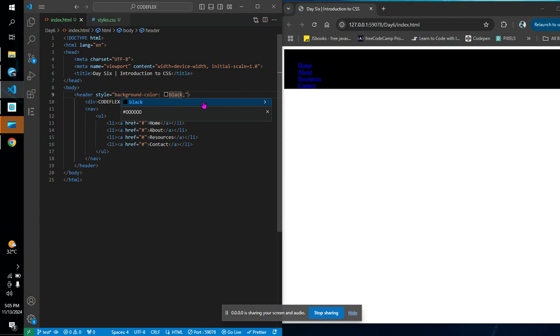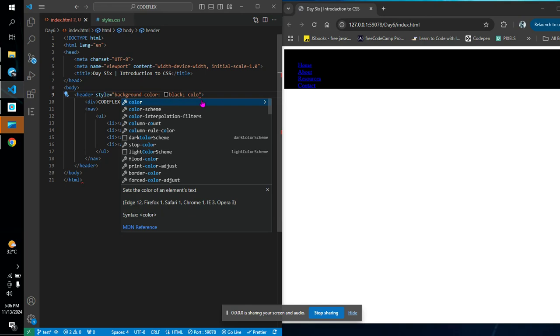Meanwhile, if I want to add more style, because this is just background, imagine that I add background and my logo has disappeared. Why? My logo is black, so black on black is not going to show. It's still there, it's just not showing. So now that I have added the background color property and its value, which is black, I now use a semicolon to say this is the end of this particular property and value pair, right? So if I want to add any other thing, it has to be after that semicolon, which is here. So I'm going to say I want to also add color, which is the color of the text that is inside the header.